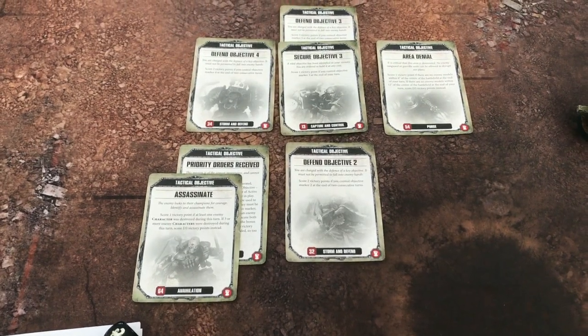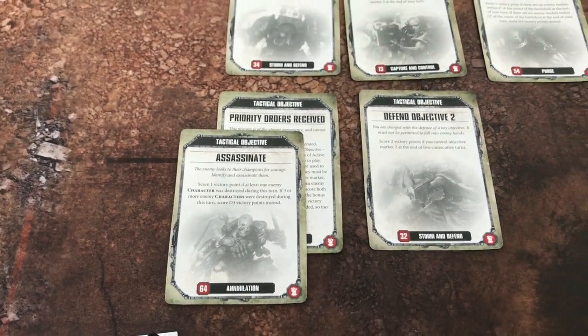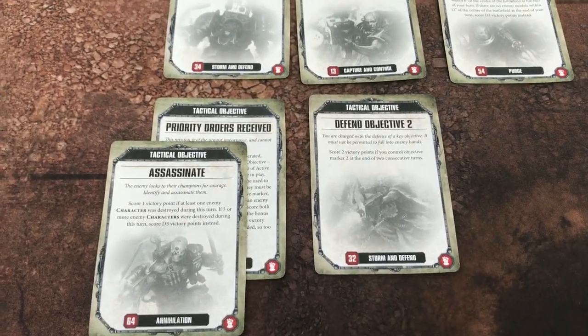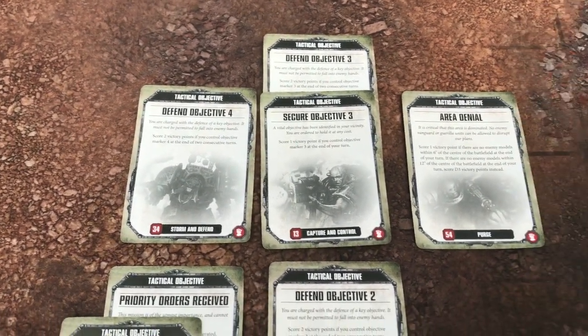So these are the objectives for the Night Lords. Priority orders received. So this is the Warlord to score an objective. He needs to assassinate, kill a character. He's not going to do that, so I'll probably throw that one away. However, I've got defend objective 2, defend objective 4, secure and defend objective 3, and area denial.